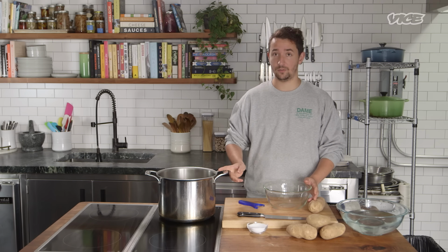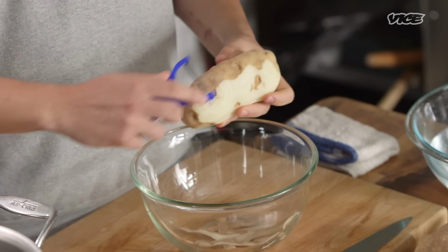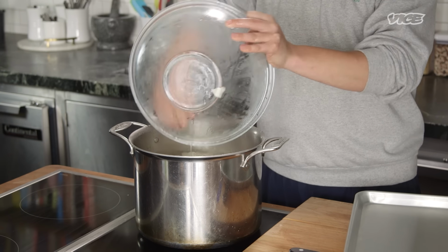Now we're gonna start preparing the potatoes. So you need a pot of salted water, season it like you would the sea, and we're gonna triple cook them. So the first time, peel them, chop them into large wedges, and then blanch them for about 10 minutes until they get super soft and fluffy.